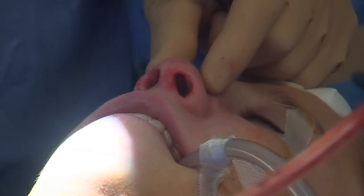The initial excision of cartilage here is going to narrow the tip enough, so we don't need to narrow that as well. So basically, with a rhinoplasty, you do what's necessary. You don't have to do the same thing to every patient. You use a similar technique in the sense that you have the same access.